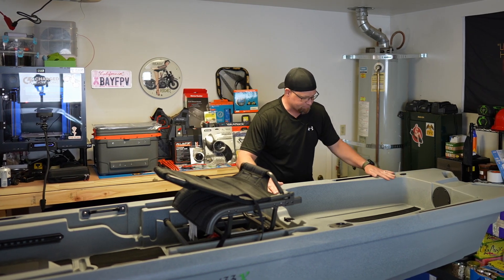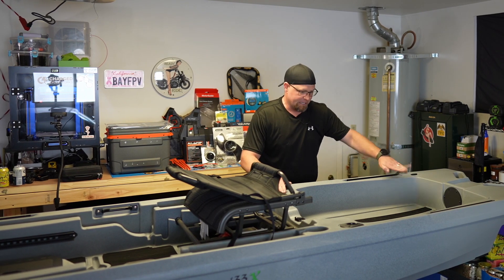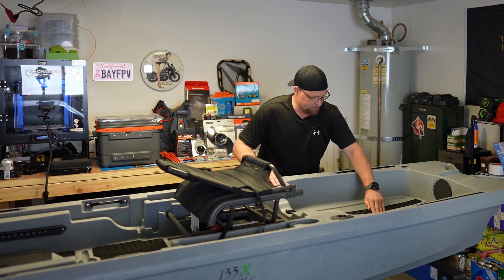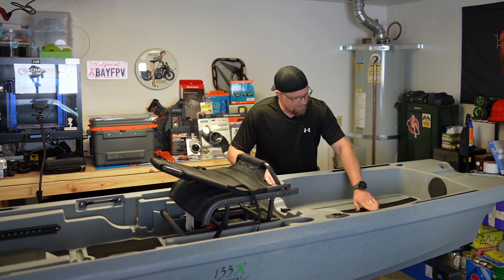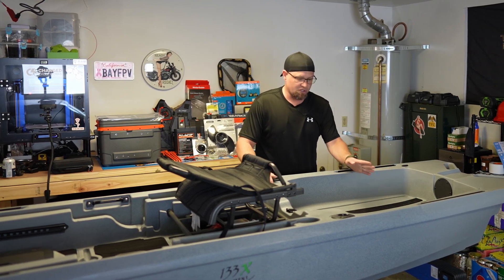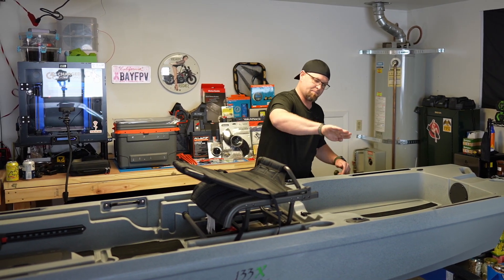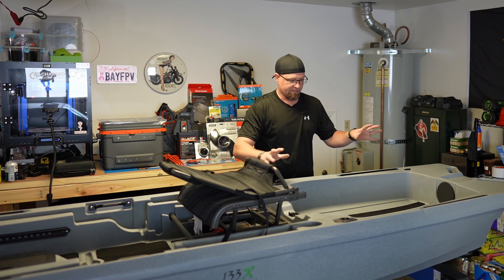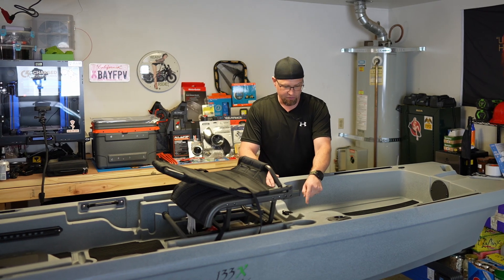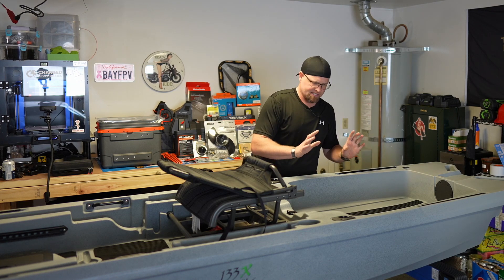The first thing is right back here — there is a little bit of a bend or an indentation in the HDPE. It's quite flexible, and it does come down — it's not the end of the world, but I don't think it's supposed to be that way. More so, where the battery box goes, it actually curves up and then the back piece goes down. Water will certainly pool there and likely not be able to make its way up to the drain holes. Frustrating, but it is what it is.